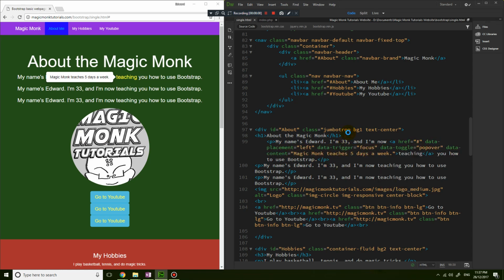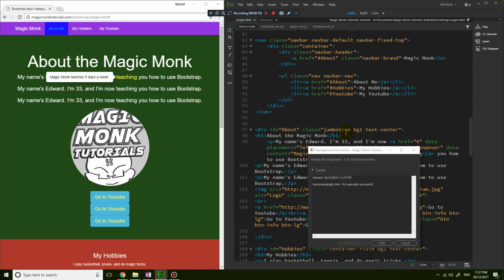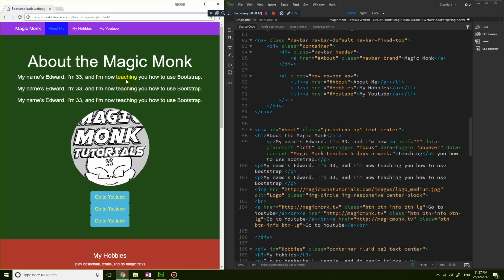Now if I refresh and click on it to open the popover, it'll close when you click anywhere on the page. It's a bit easier to close, but it's not going to close when you click on the link again. It only closes when you click somewhere else on the page. So that is how you close a popover.